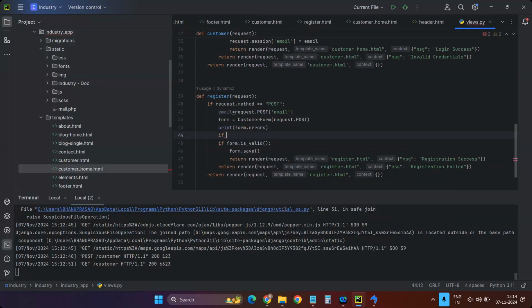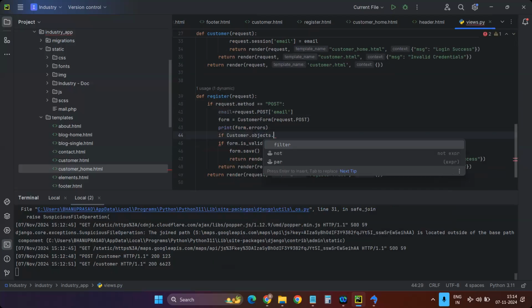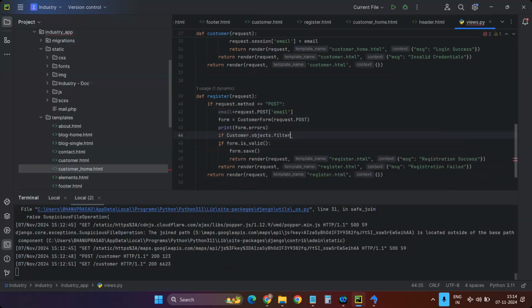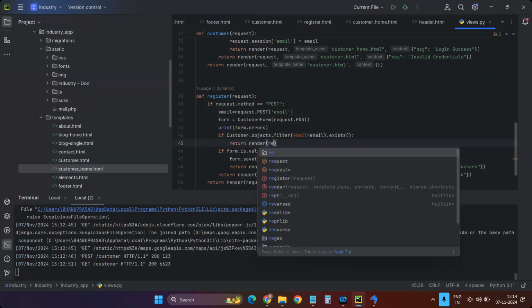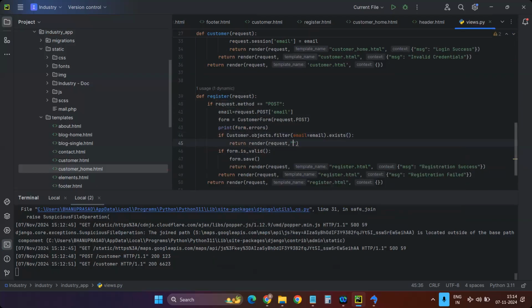If Customer dot objects dot filter, in the customer table, I will take email equal to email dot exists. I have to go to another page, the same page: return render request, register.html.